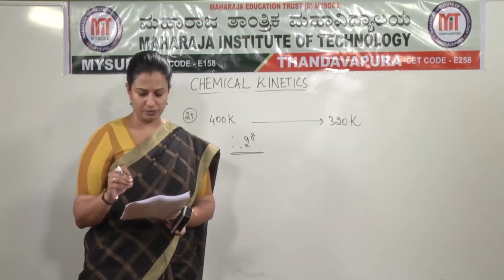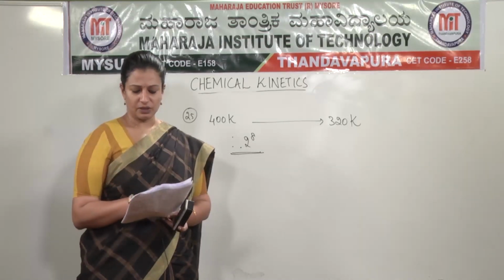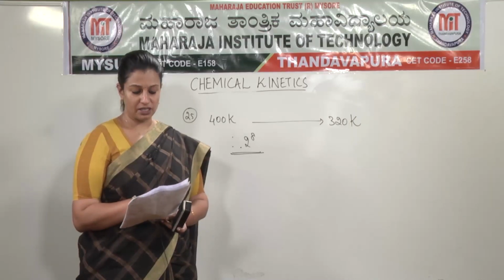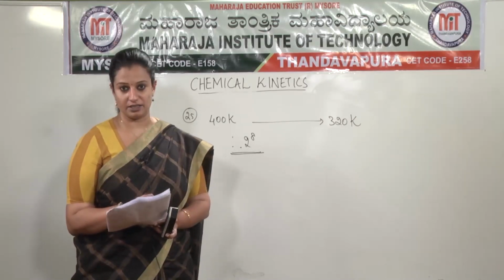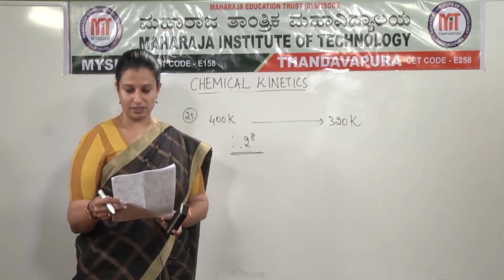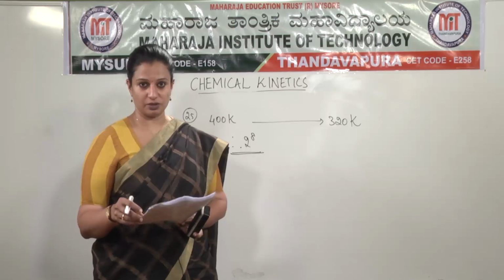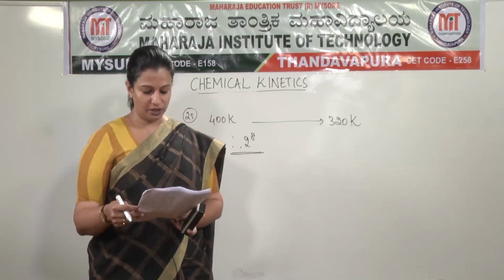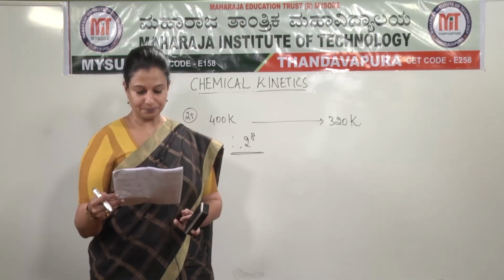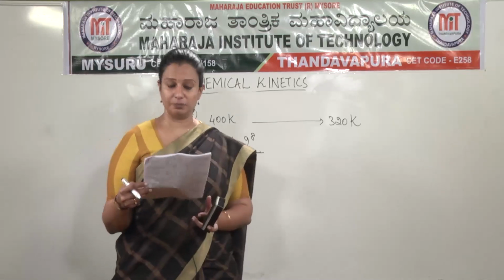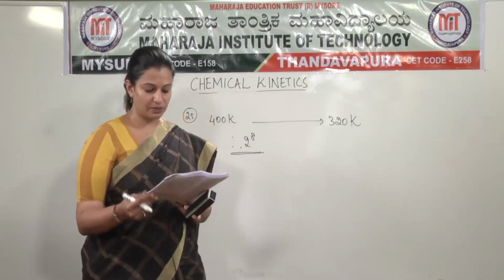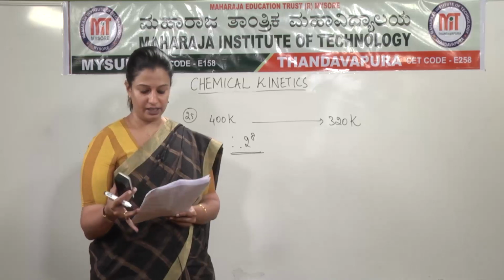27 is just like that. So, I think you can do it by yourself. The 27th question also says the same thing. The temperature increases from 30 to 100 degrees Celsius. Do it for practice by yourself. You can check out the answer. I am sure if you understood the first two, you will get this as well. Now, moving on, the 28th question. The rate of a reaction doubles when the temperature changes from 300 Kelvin to 310 Kelvin.